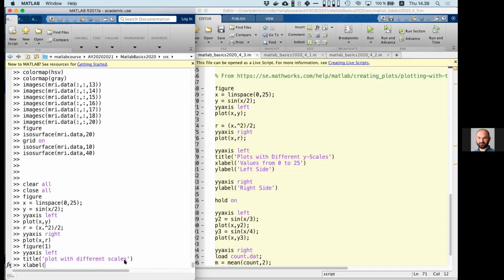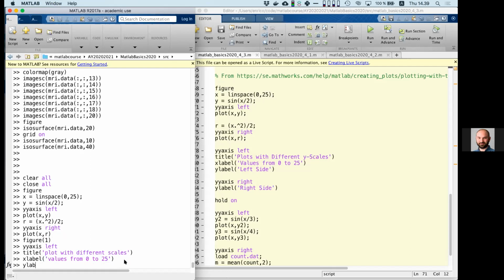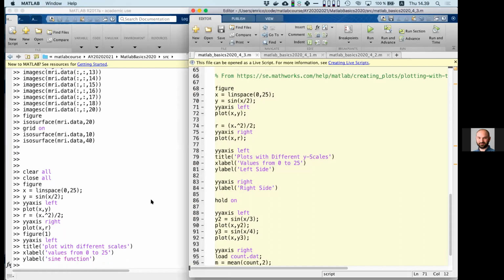The x label is the same for both axes, values from 0 to 25. But the y label will be affected. Now the y label will depend on this yyaxis left. So the y label is the sine function.